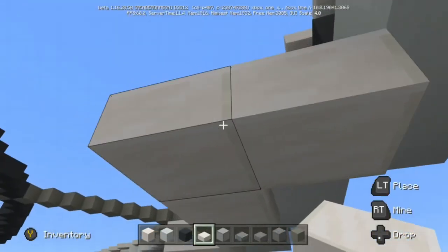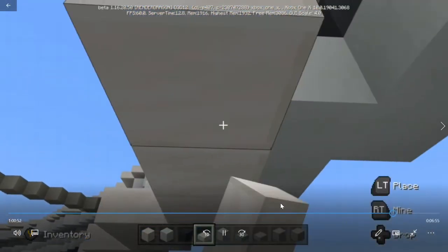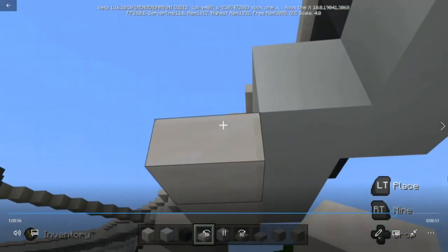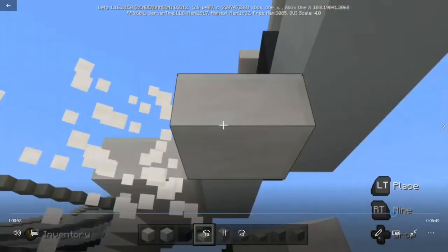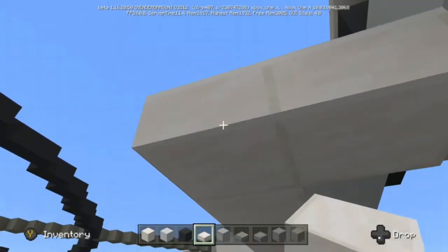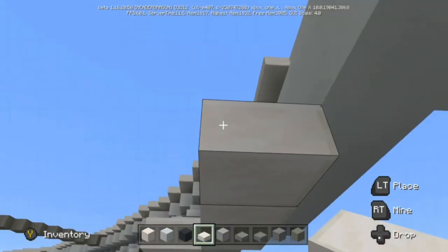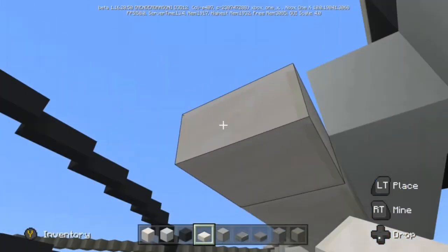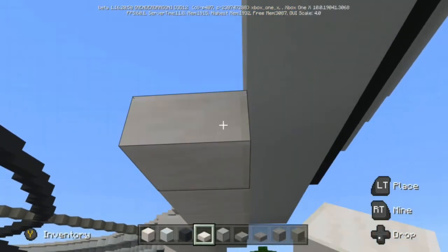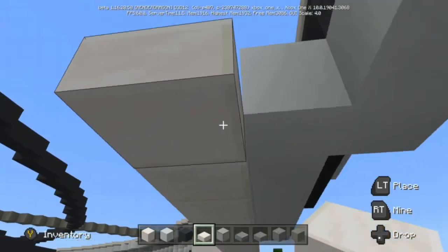As you can see, I'm leaving a gap. There should be one right there in every corner. I should be putting one, and that's where I'm messing up right now. Everything else I'm doing right, except right on that corner when we go in again. I'm not putting a foundation there, and it should be. That's okay. We're going to fix that in just a moment. Everything else, as of right now, I'm doing right.